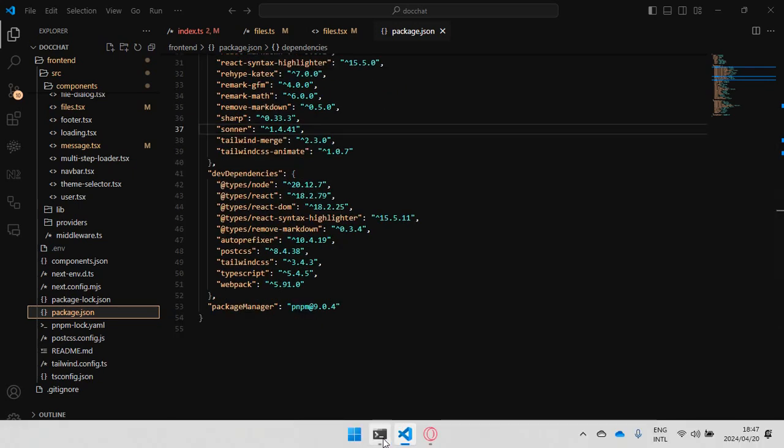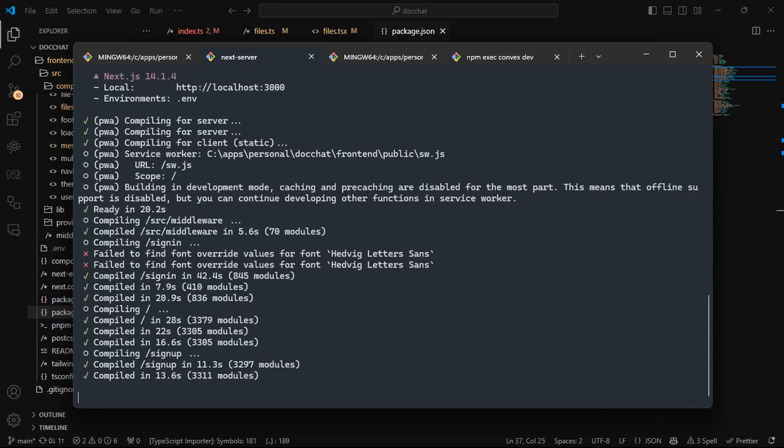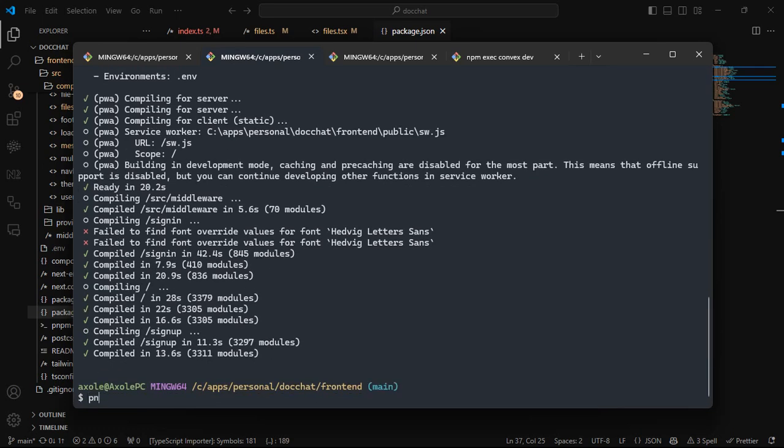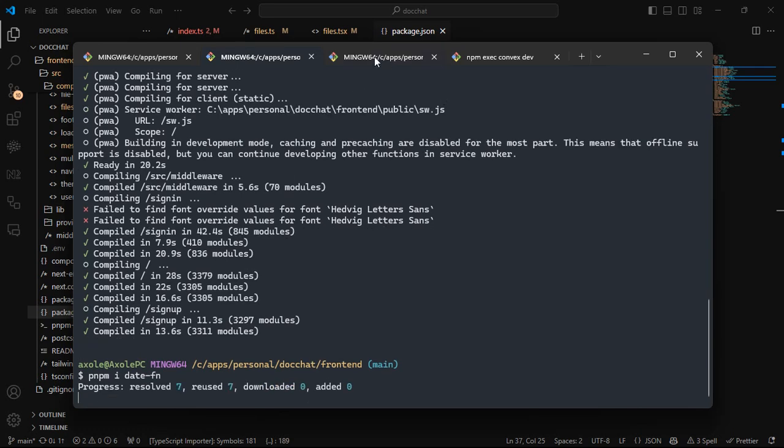Right, so let's just install that. This is the next project using pnpm. So I'm going to say pnpm install date-fns. Right, so date functions.